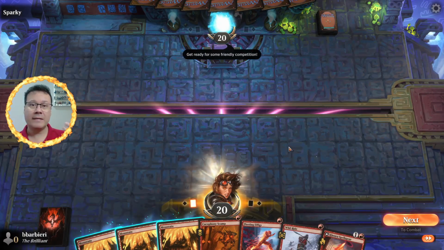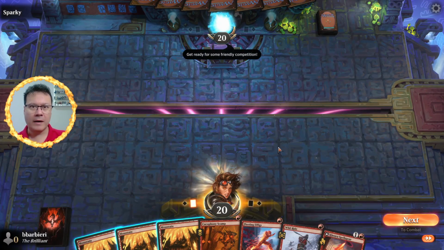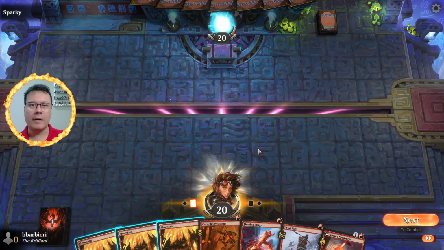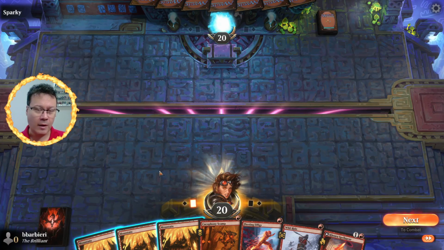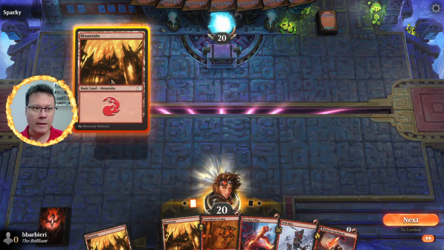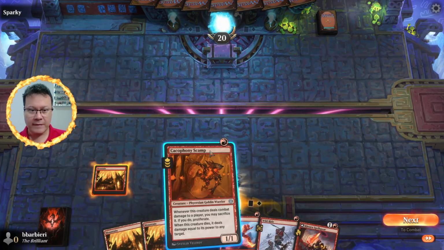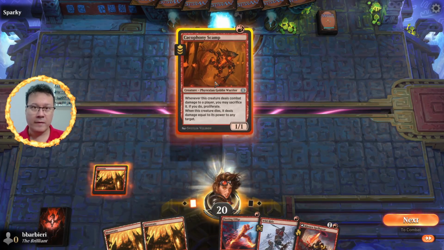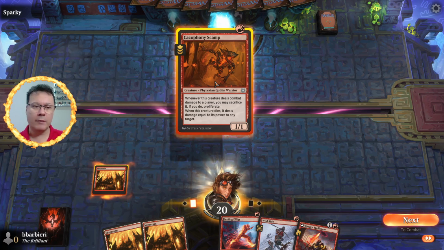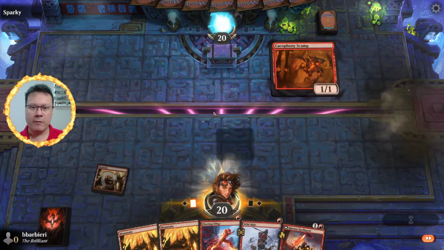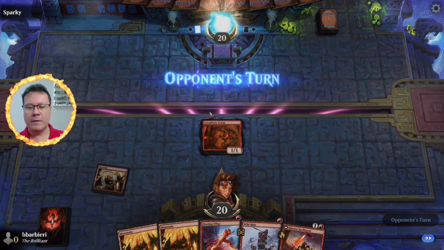And because I started the game, I will not draw a card this turn. Because remember, the player that starts the game will not draw a card on their first turn, only after the second turn. So let's begin. I can drop one land per turn, so I will drop this land here, and we can cast the Cacophonous Camp, which is a creature, so it's a permanent. I will pay the 1 red mana, and it will stay on the battlefield until it's removed somehow.